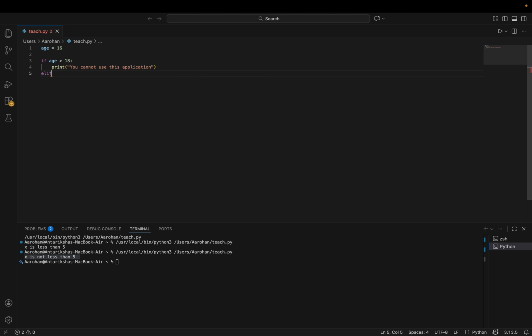If age is greater than 12 and age is less than 18, then print you can use this application. So this right here is another keyword that we'll get into after we look at the basics of control flow.